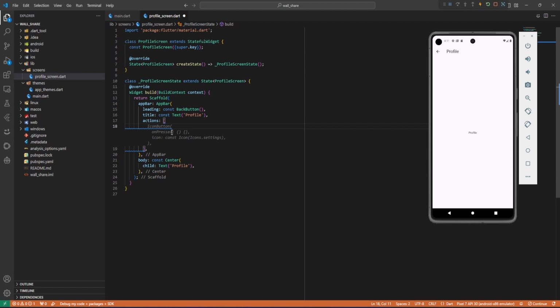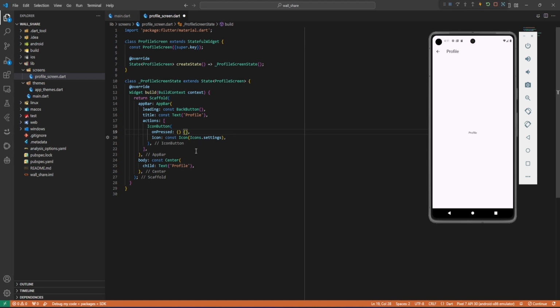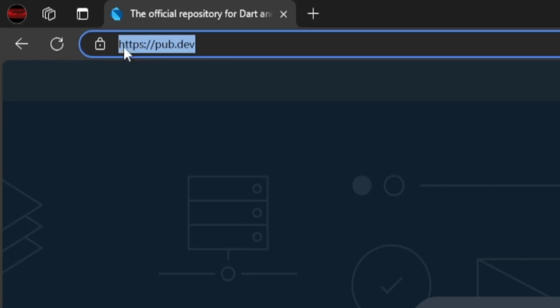You can see that our assistant is already assisting us. Let's click tab. So here we don't want to show this for now. Let's have the way to change the theme. So now how do we toggle the theme here? First, because we're going to start in the light theme, now we need to be toggling it, but for that we are going to use the provider class. So let's just quickly install our provider package because we want to do this really quickly. So for that, let's go to pub.dev. So you head over to this pub.dev here.